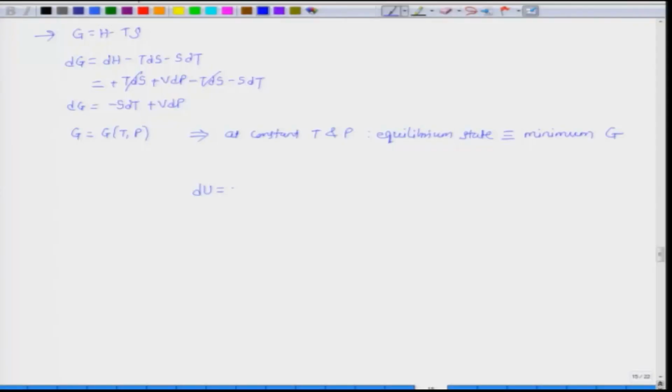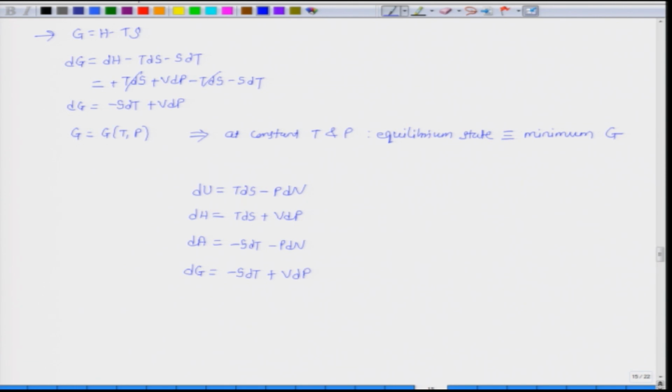Okay. So, in terms of all these variables, now we have developed what we call the equations of state, right. So, in terms of internal energy or entropy, we define dU is equal to T dS minus P dV, dH is equal to T dS plus V dP, dA is equal to minus S dT minus P dV, and dG is equal to minus S dT plus V dP.